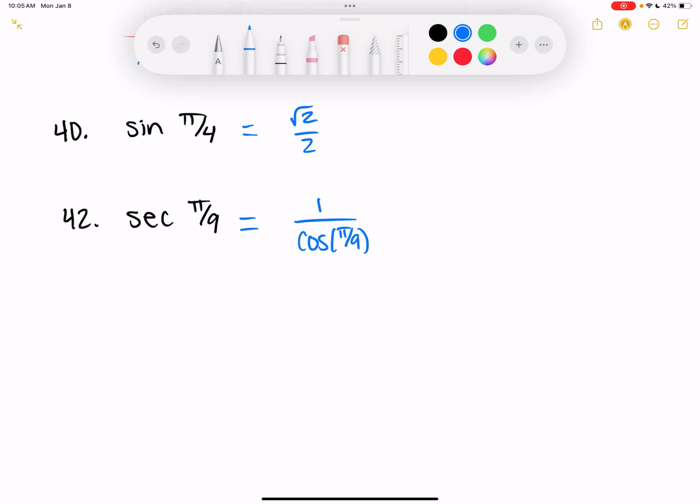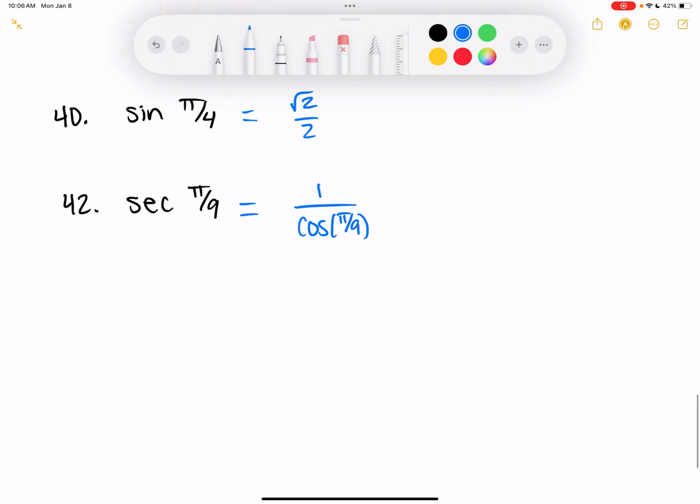Then you're going to do 1 divided by cosine of pi divided by 9, and the pi is over the caret button, in case you aren't familiar with that. Close up that parenthesis. And so that's going to end up being 1.06. We'll just do 2 decimal places for anything that needs to be a decimal. So this one would be equal to 1.06.